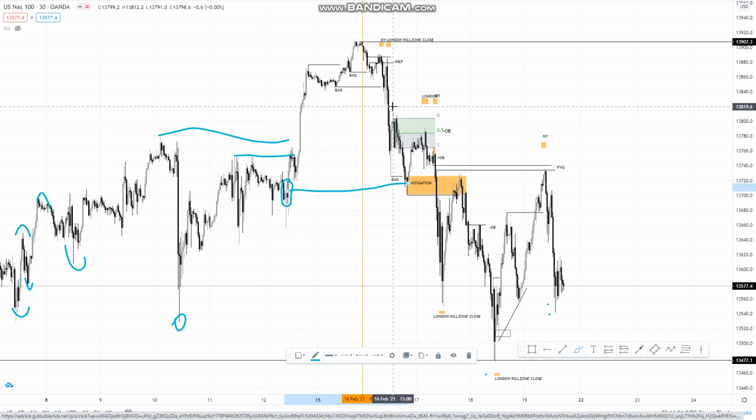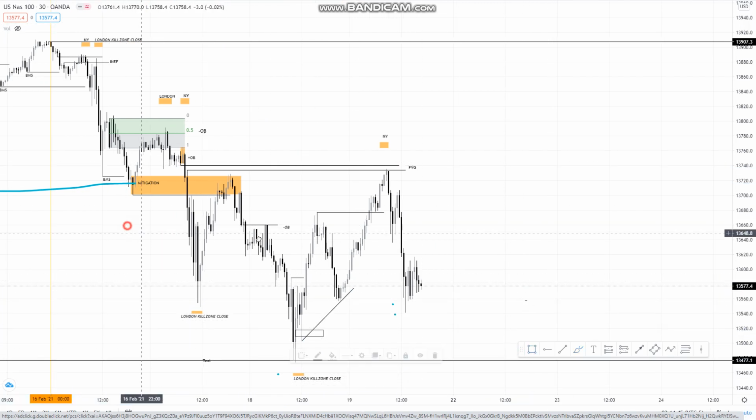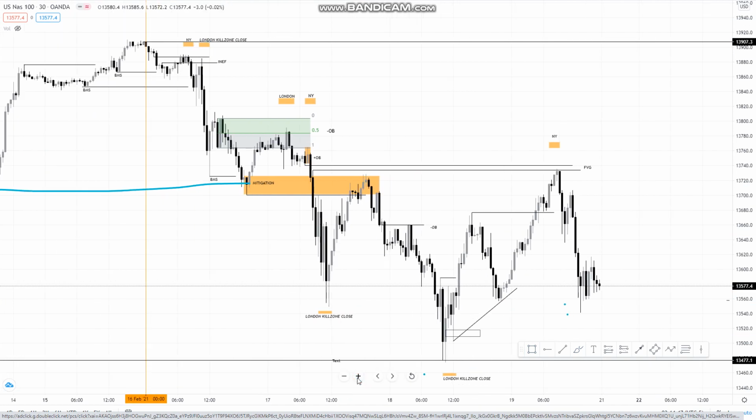Market touches here, then pulls back. This is just a pullback. Then when they are pulling back, can you see something they create here? Can you see something they create there? They create what you call a block, the last buy before they go to the downside.